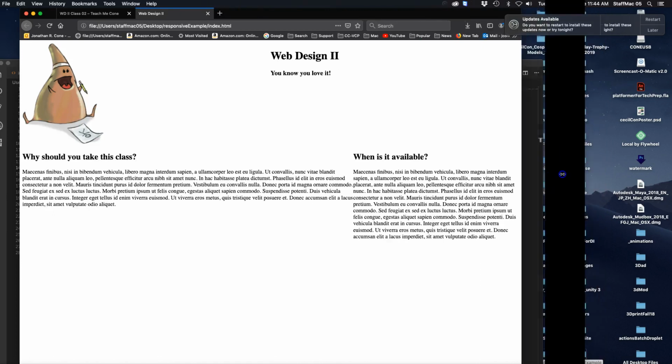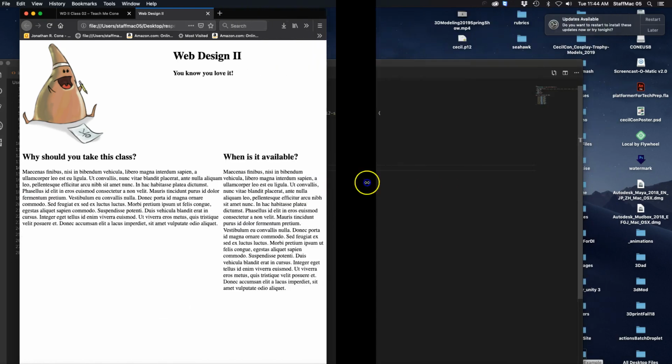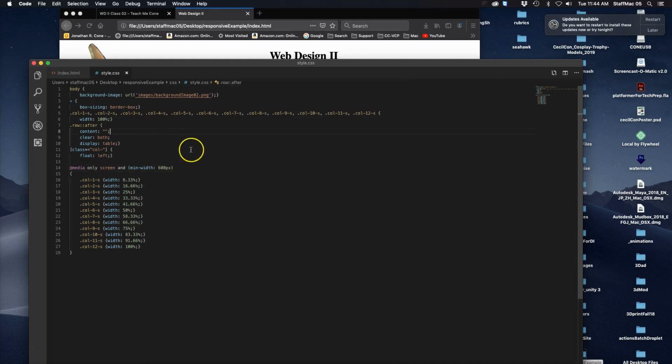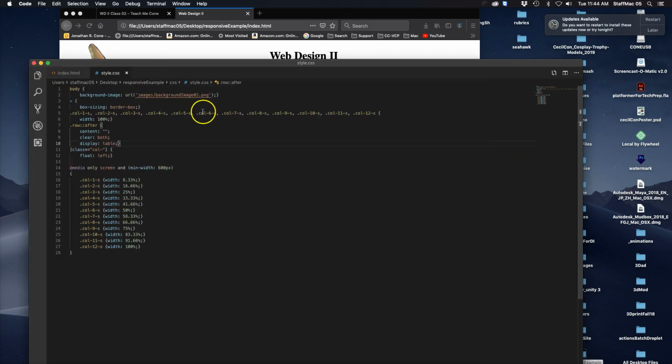Okay. So now you can see that basically this is halfway, right? So 6 and 6. And then we did 8 and 4. So now when I go like this, you could see it's going like that. You'll also notice that my background image went away. I'm not sure why that keeps happening. I didn't change anything up there. It's exactly the same. But for whatever reason, something's going on with that. So, I'll come back to that and see if I can figure out why that would randomly change.